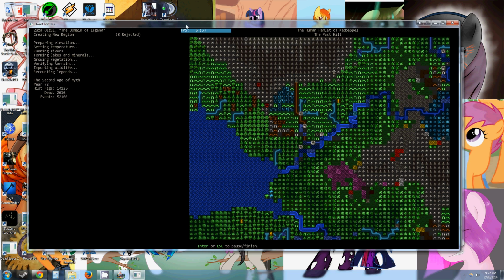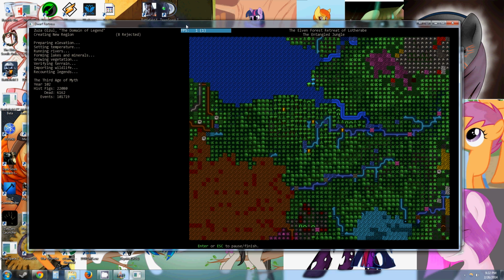The amount of historical figures is the amount of people, the amount of dead people, blah, blah, blah. I usually wait about 100 years, maybe 150 years or so. If you wait too long, most people are dead, which kind of sucks. Or most of the dwarves, anyway. And this is Dwarf Fortress, so you have to play as a dwarf. So there's a good population in the world of about 21,000. It's about year 100. You press enter.